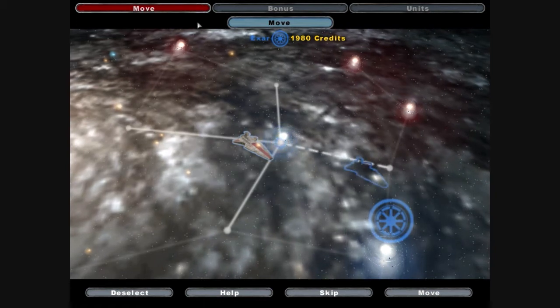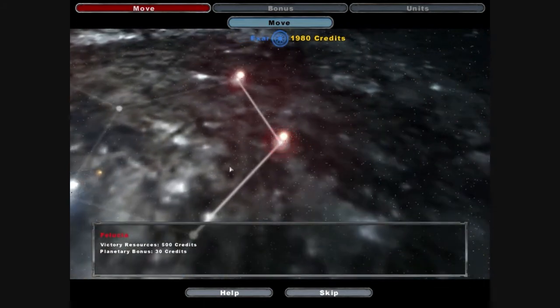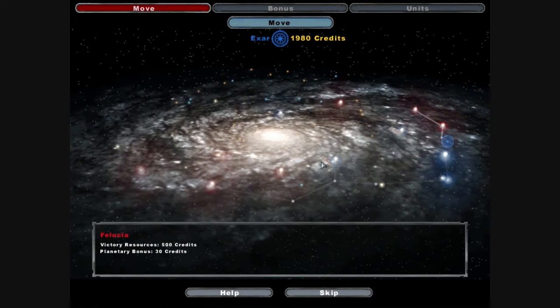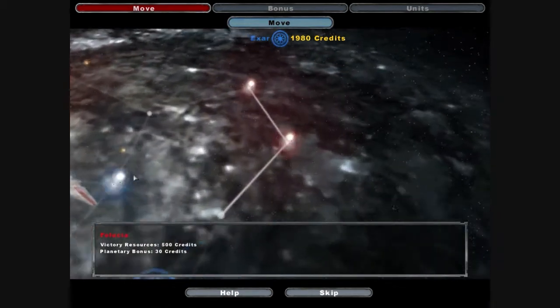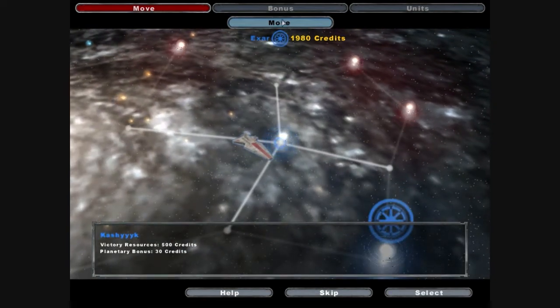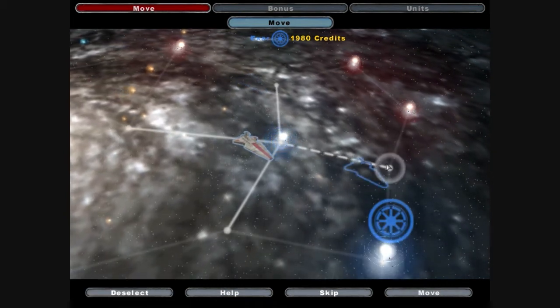Alright, let's see how these next couple of turns go. My goal right now is Felucia. That's where I'm headed. I'm gonna go around that way and loop around, take out the north. The southern fleet is gonna stick where it is on Naboo. It's gonna stay on intercept duty. Yep. Please select a destination. Right there.